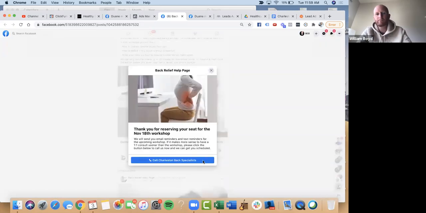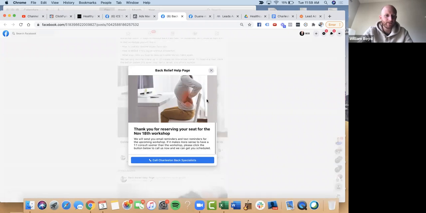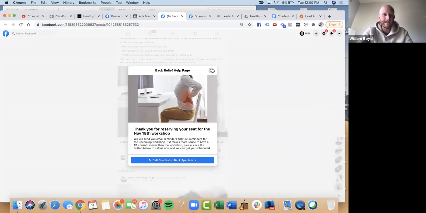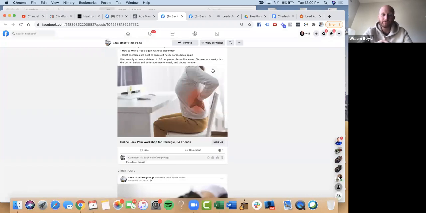Okay, so it's saying there's a problem mainly because the ad isn't published yet. But if we go here, and this may not work since it's a test, but once this happens, now I should get an automated text message from Zapier here normally once the ad is published that says new lead, name, email, and phone number. And that is how we set up an ad campaign using Facebook lead ads. So we don't have to use things like ClickFunnels or lead pages or creating your own crazy landing pages on websites. We can do it all through Facebook.